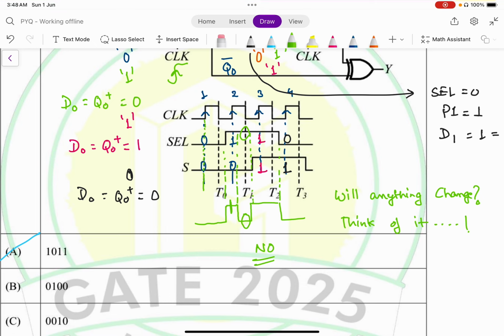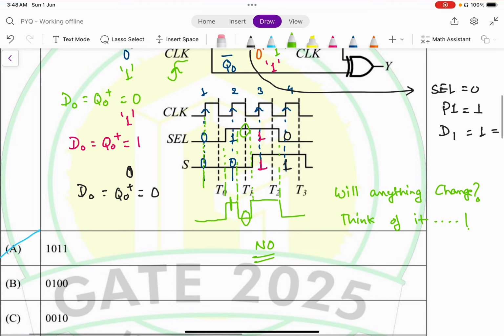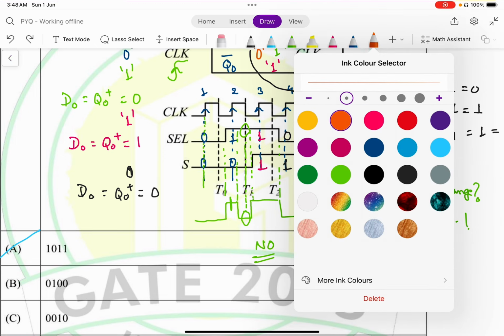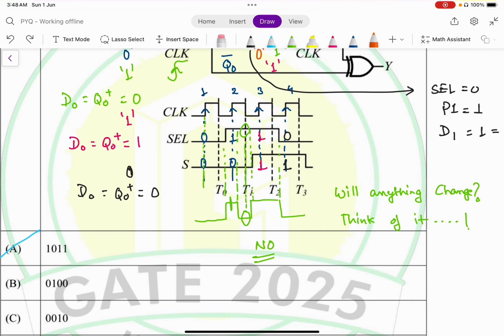So you don't have to worry about the value which changes here. Here logic becomes 0, so it will not affect your output. The value at the positive edge, see this, I am highlighting this, is still 1. So your output will not change.